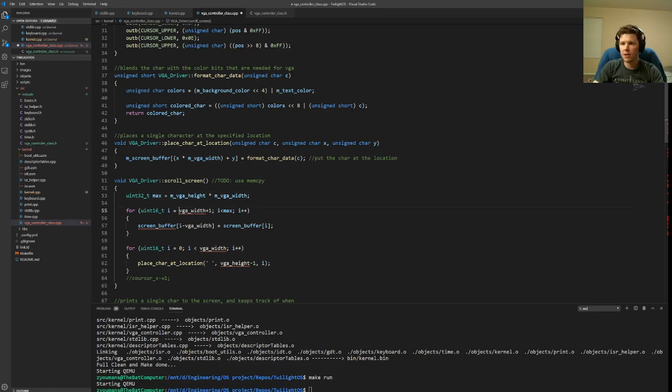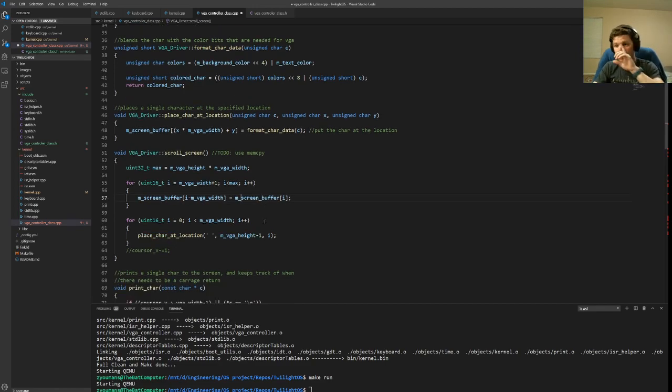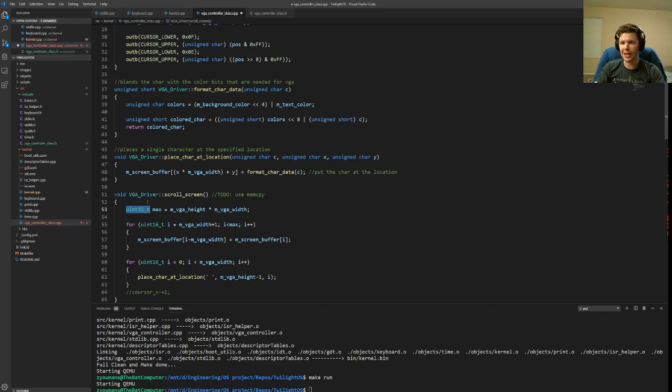Just gotta fix all the names. I'll go through and get all the naming right and make sure we can treat this as a class like I want to. And then if that works, then I'll go back and rework the printing and scrolling logic inside. That's an int.